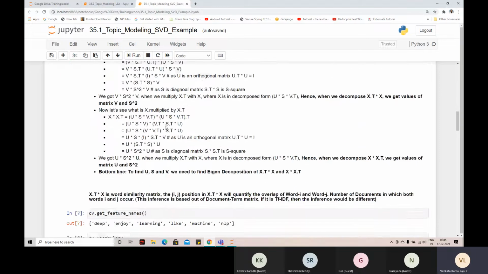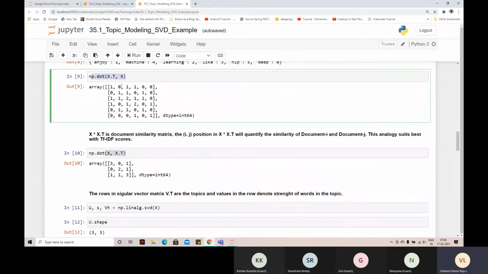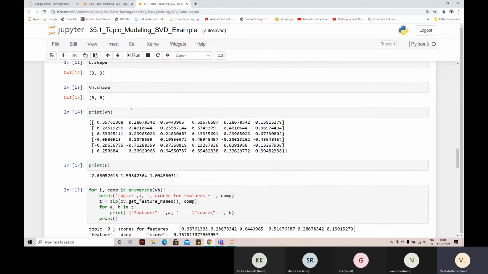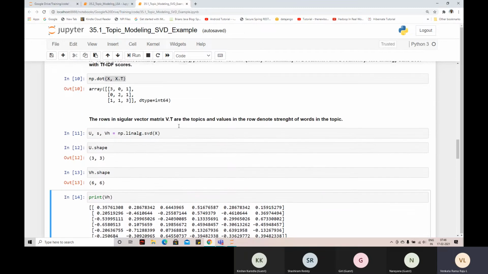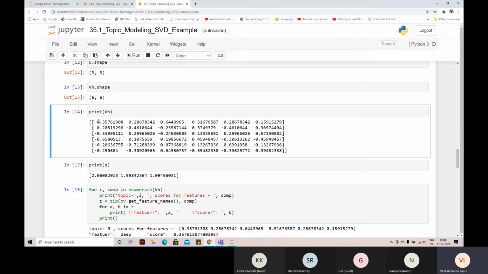Right? XX transpose is what? This is XX transpose. Right? Document to document relation. This is word to word relation. So when you apply eigenvalue decomposition on this, you will get the extract. Right? That extract will have the importance of words. So here it is word to word, and overall the word-to-word relationship across total documents. So here these rows belong to words and the columns also belong to words.